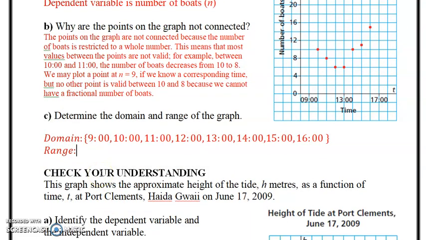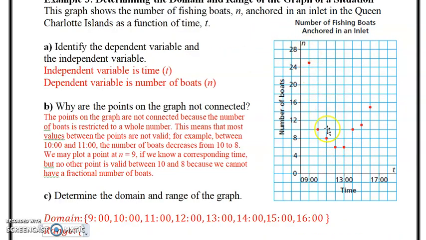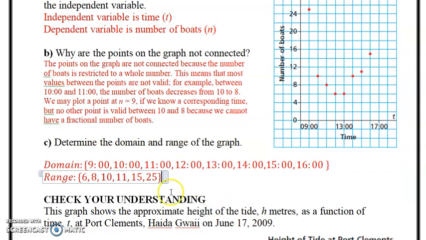Okay, in the range, we'll do the same thing. We'll start at the bottom here, and we'll go up. Again, if something's there twice, there's no need to put it twice. So, for example, the number of boats is 6 twice, so we don't need to put 6 twice, we just put 6. And the next highest one up is 8. And the next highest one up is 10, and there's 2 there, but we don't need to indicate that. Then there's one at 11, and then one at 15, and then one way up at 25. Okay? So those are all the values for the range. Again, 6 was there twice, and 10 was there twice, but there's no need to indicate that, so we only have 6 values in this case.